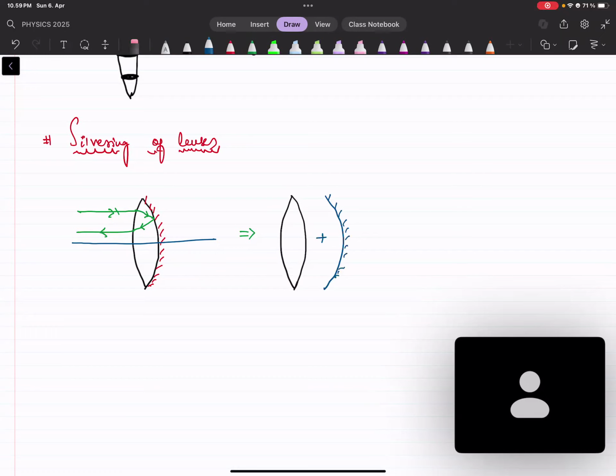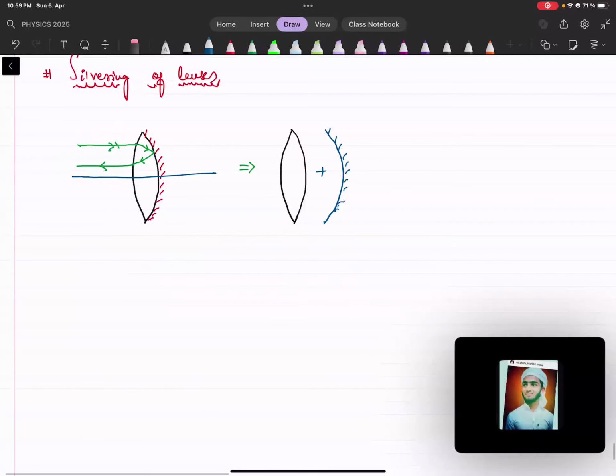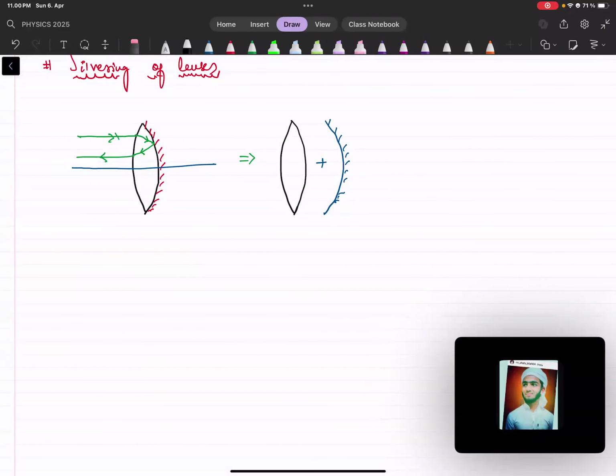So it is a combination of your lens. Am I clear? Yes, sir. So it is undergoing refraction by the lens 2 times. Reflection by mirror, then refraction by lens. See here, when a ray of light is incident, I'll write here the process of light, the process of your light journey.